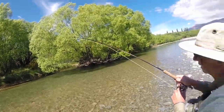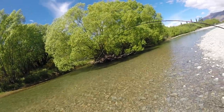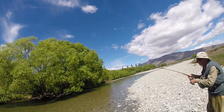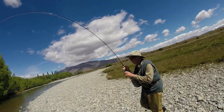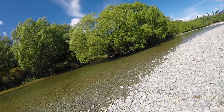I saw him taking your nymph. Just go downstream, just pull him as hard as you can now out of there. Yeah, keep your rod up. Have you got quite a big tension on your reel? I've got my finger on it. Yeah. Well, that's a nice fish. It's a nice rainbow.